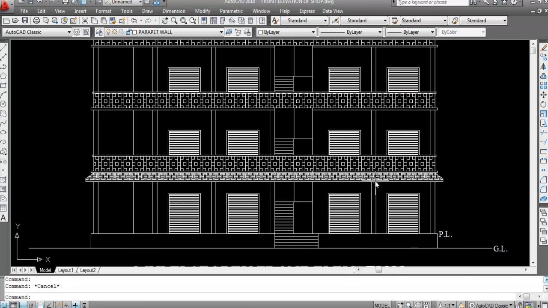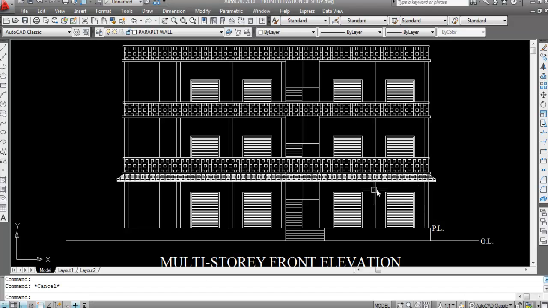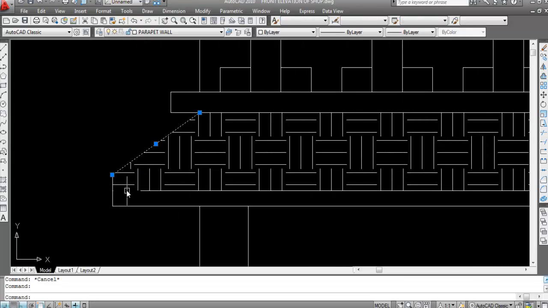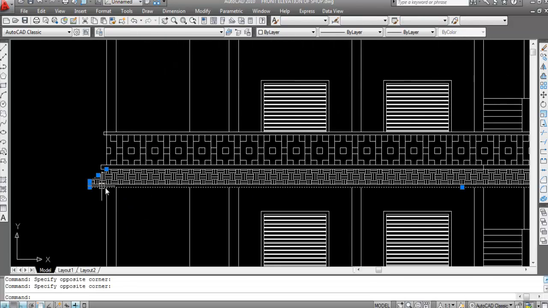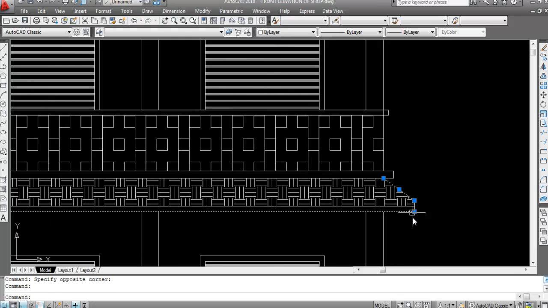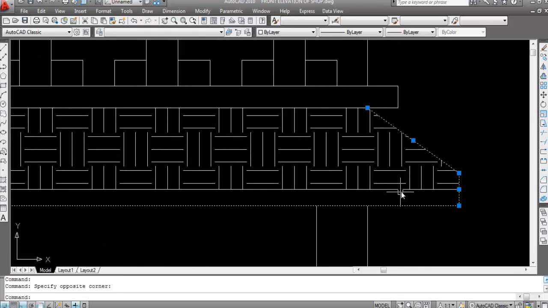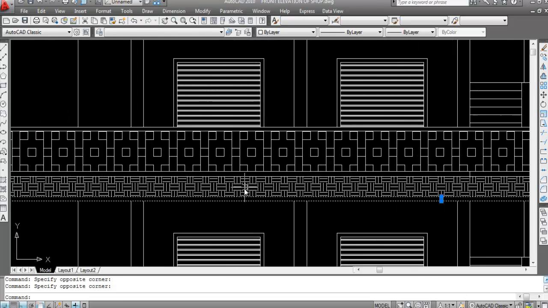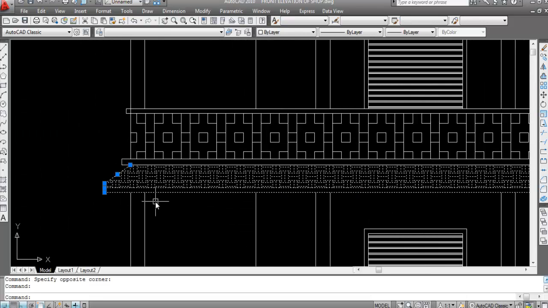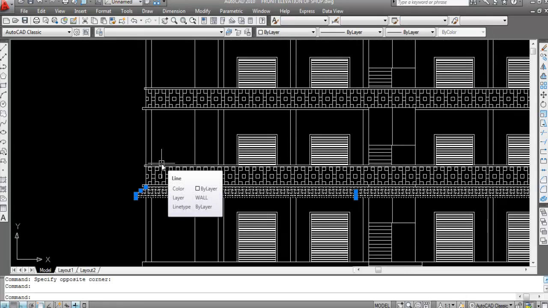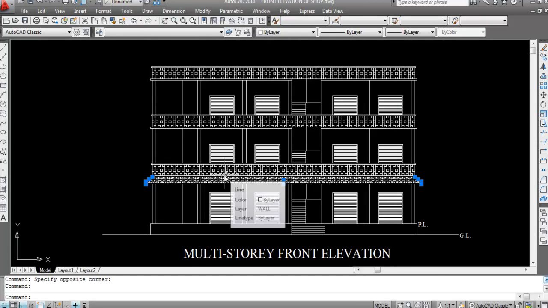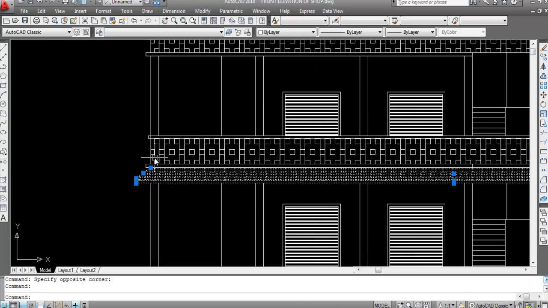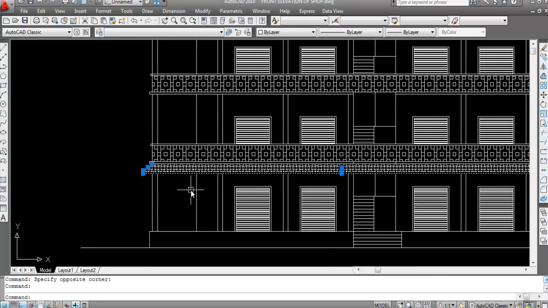Now I'll copy this slope to this floor and this floor. So select the slopes. Now copy. I need to copy this slope to the first floor and second floor.